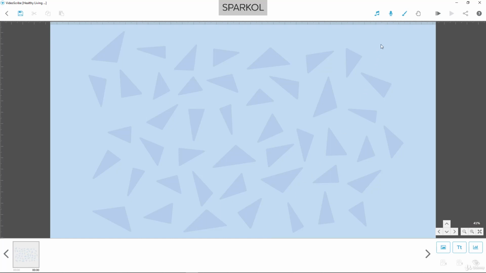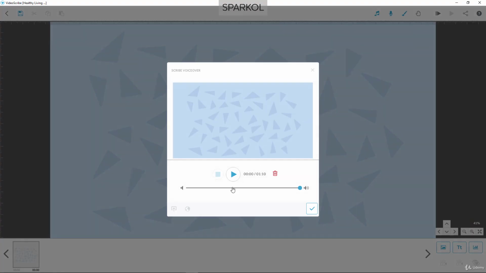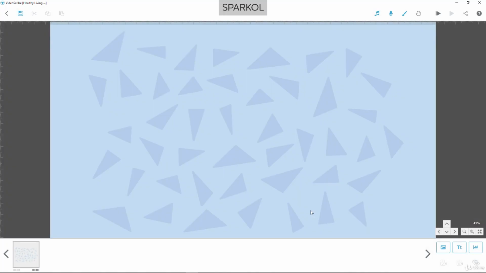So from the voiceover screen, you can see we have these two import icons here, just like in the music screen. They're grayed out now, as we already have a voiceover, so we'd need to delete this if we wanted to use them. But just like in the music screen, you can use these to import an MP3 file from your local machine or from a URL. So now that we've added our voiceover, let's save our project.